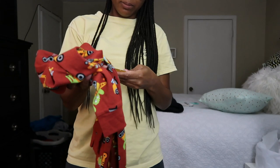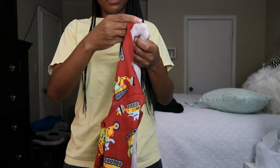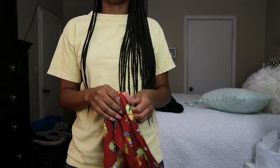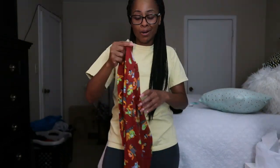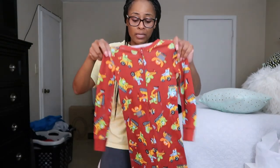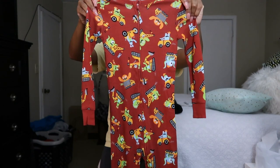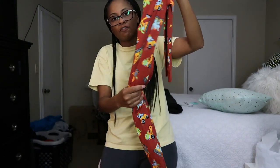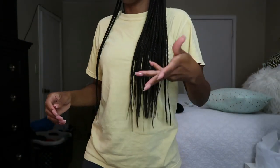Oh, I forgot about this. And I think this is a 5T as well. That's gonna have to be Zion's too. Yep, and then I got this. This was $3.99, or $6.99, I don't know. Yeah, I like a good bargain for kids because kids grow so fast. So I got these cute little pajamas. These are cute fall pajamas. Bring it a little closer. Those are cute. So this was $3.99. Again, it's 5T, so I'm gonna have to give it to Zion.